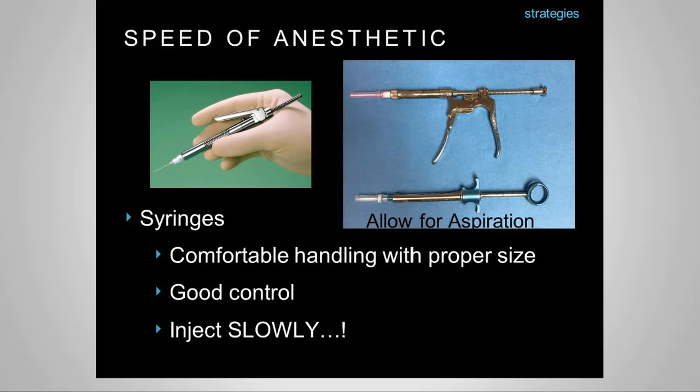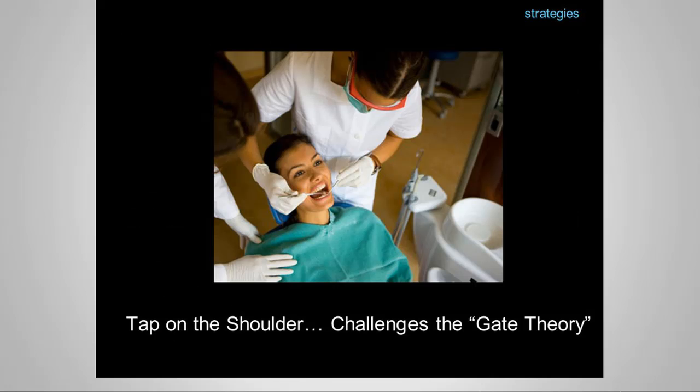So it's very important to understand that control of the flow is going to really help reduce any buildup of fluid under the tissue. And again, if it's done fast, the tissue doesn't have a chance to disperse that, and that's going to cause more tissue deflection and pain, and create more discomfort for the patient. So again, use the right sized syringe in your hand for the right procedure, have that flow and that good control, and always inject slowly.